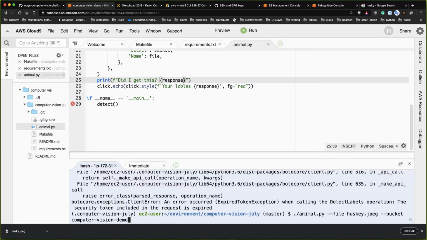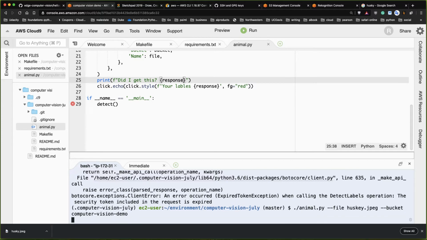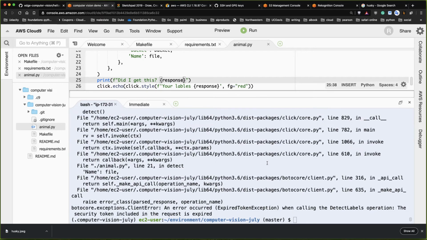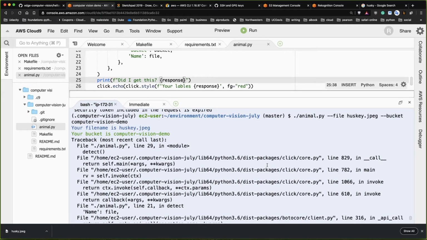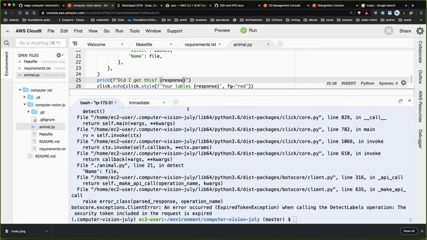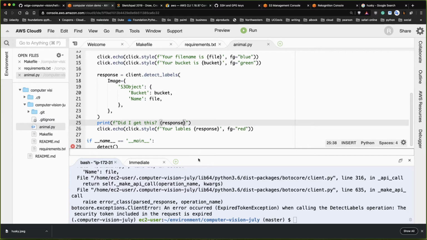Animal, husky, computer vision demo. And it doesn't get to that point. So definitely we know that the problem is inside of this line here, name file is the last spot that it gets to.